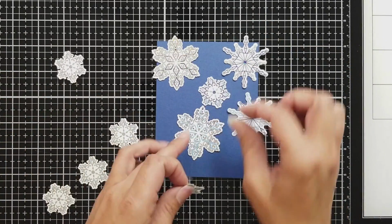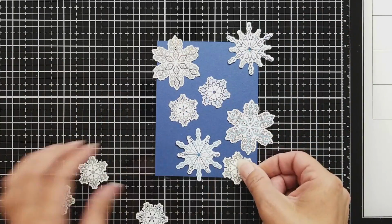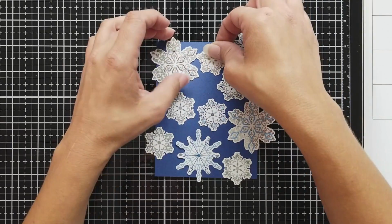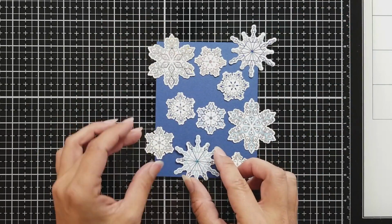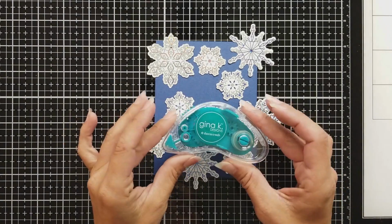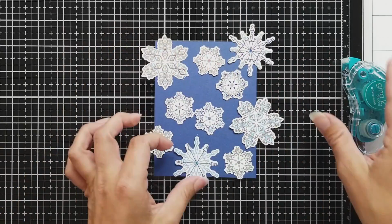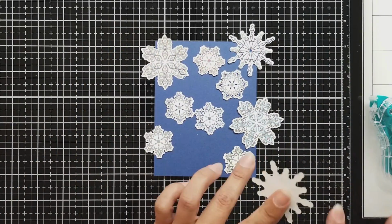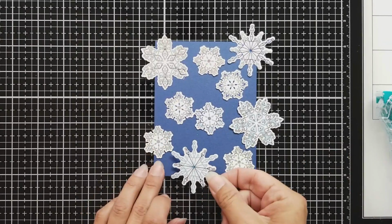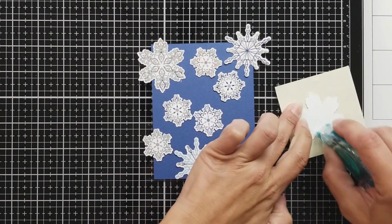Now what I wanted to do for my card is create a background with all of these gorgeous sparkling snowflakes. So I'm using a piece of blue denim cardstock, and this is cut to 4 by 5 1/4, and I will be layering it on top of a white card base, A2 size card base. And this is also something that's new I'm really excited about. It's a Gina K Designs tape runner.